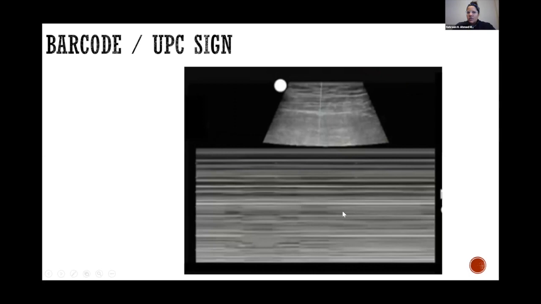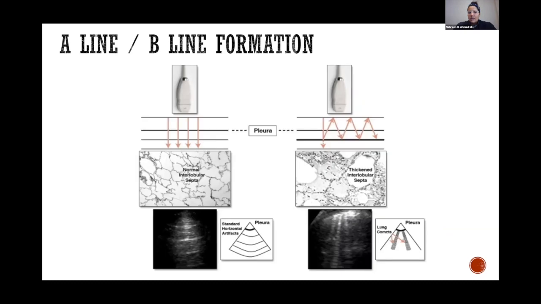So alternatively, if you have a patient with absence of lung sliding, you'll see that everything below that pleural line looks like everything above it, meaning that it's showing you that nothing's moving. There's that absence of movement, absence of lung sliding, and you're seeing what we call barcode sign.